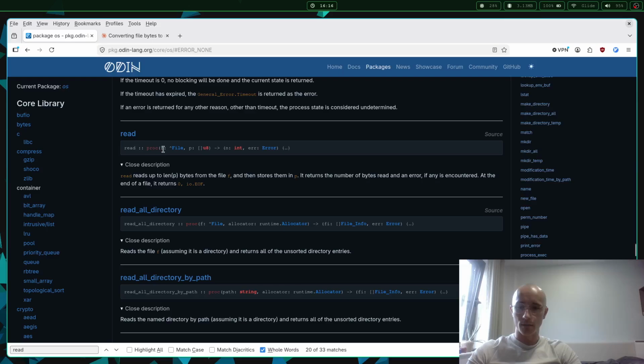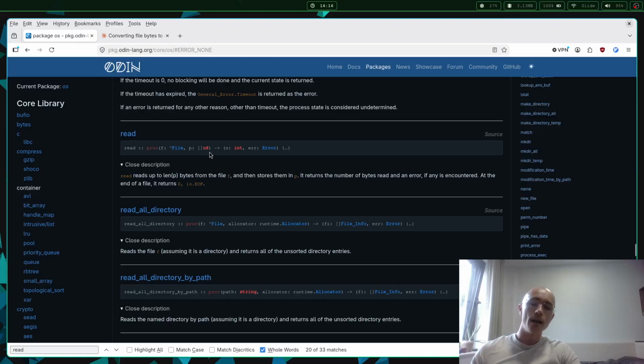And you see, read is a procedure. The first thing it takes is a pointer to a file. Remember that this is a pointer, all it is is a memory address that references a file type somewhere within our program. And then finally, it also has this, and this is a storage buffer. It reads up to length p from file f and then stores them in p.